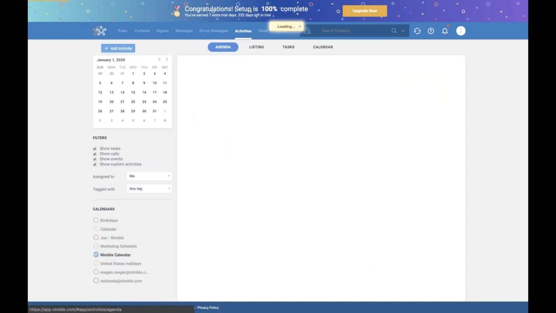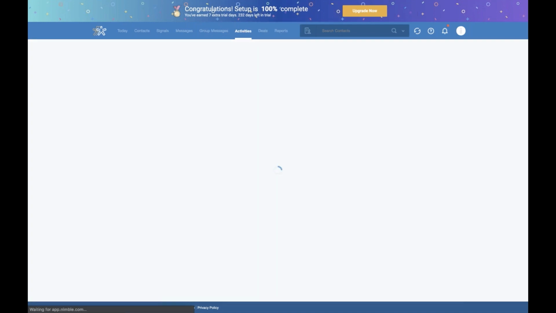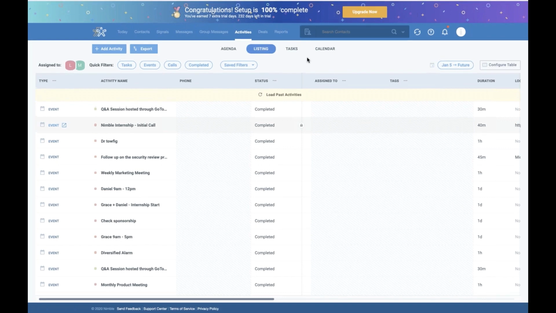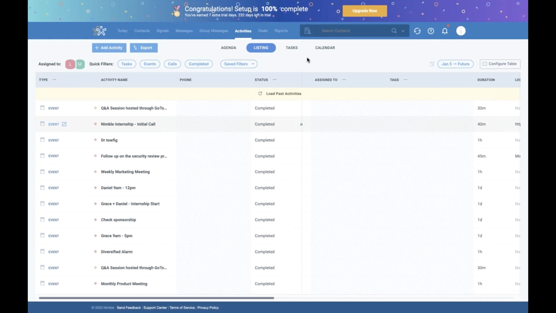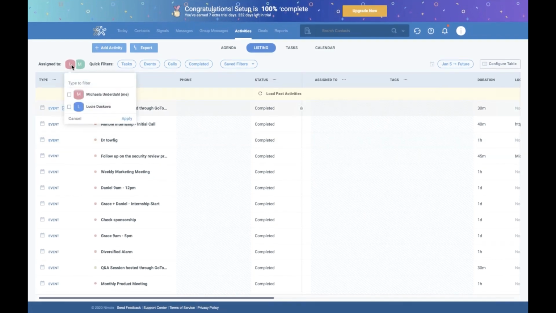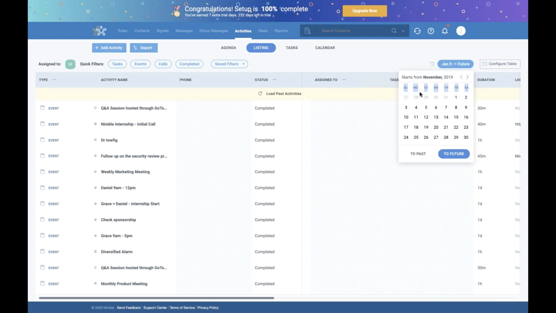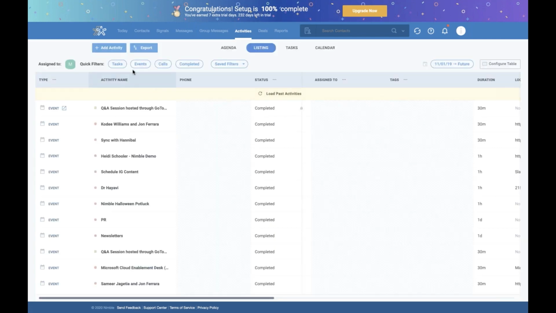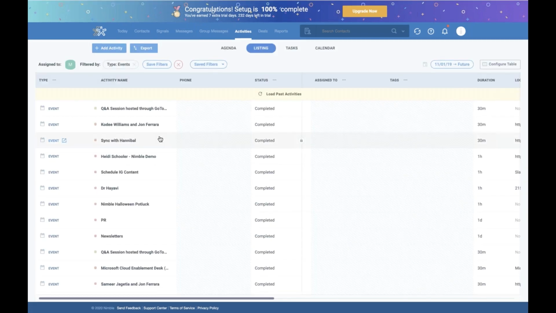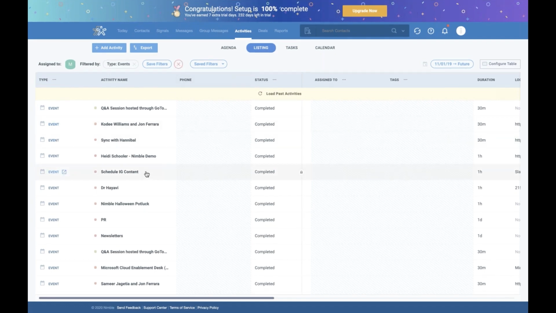I also want to show you activities. In activities listing, this is where you can create a to-do list, but it's also a very useful feature for any managers or business owners, because you can use this to kind of see how productive your employees are. So you can select a specific employee and then select the time frame, and then you'll be able to see how many tasks they completed, what the tasks were. You can also focus on just specific ones. So if you want to see how many appointments they had with clients, how many calls they were on, and so on, you can use this activities listing to do that.